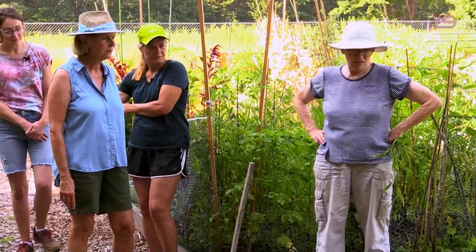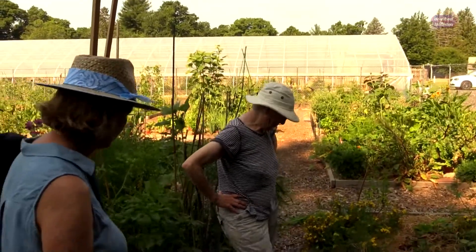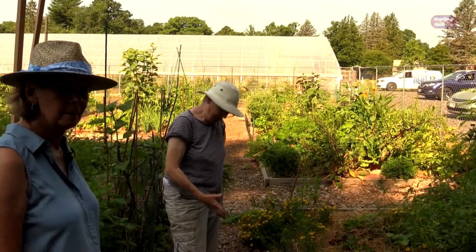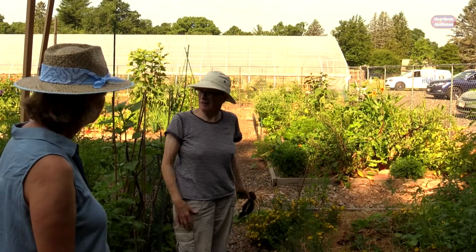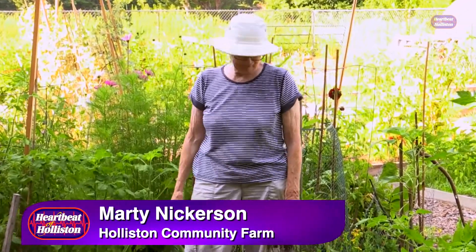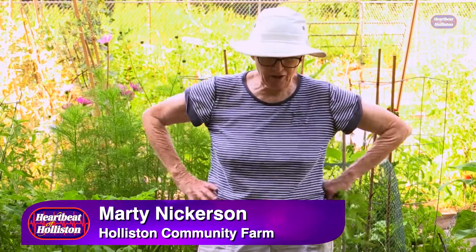I see a red tomato in there! I know — my tomatoes are coming in. One of the funny things is, of course, these are wild. This is St. John's Wort — what people make herbal medicine from. If this plant wants to live here, perfect. This is my second year in this plot and I love it because I don't have to worry about critters too much. It's protected, and you meet other gardeners — so it's a good thing.